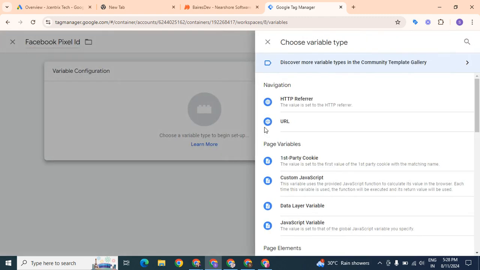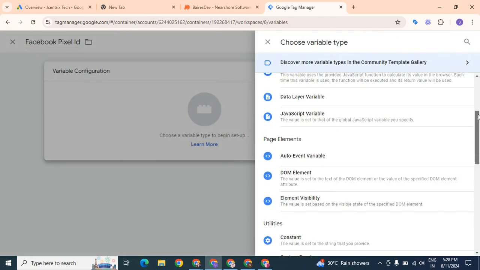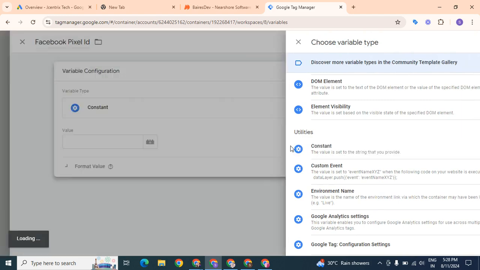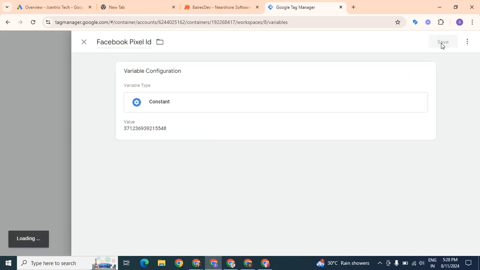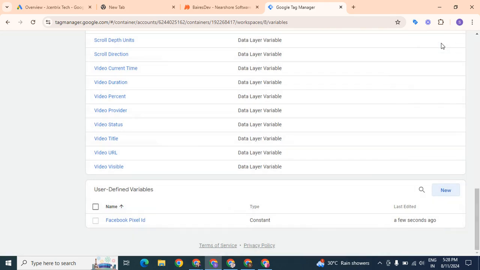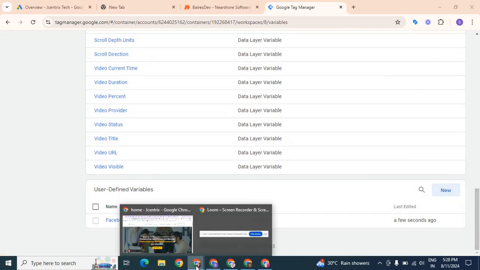Then you will click here, scroll down, go to constant, and paste the value here. You will save this. So now this variable is created.